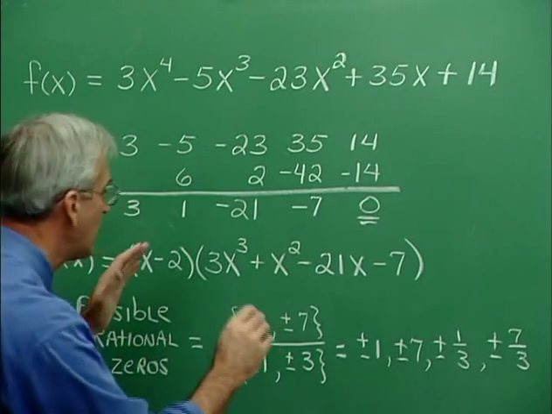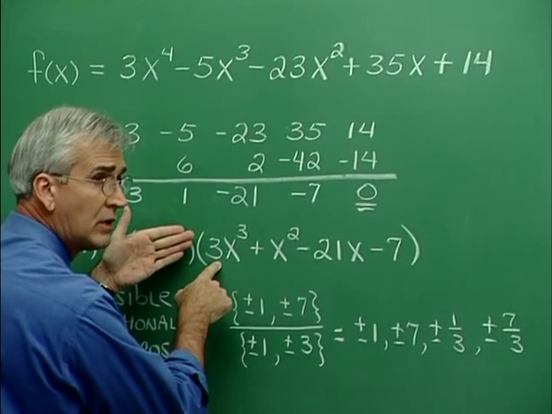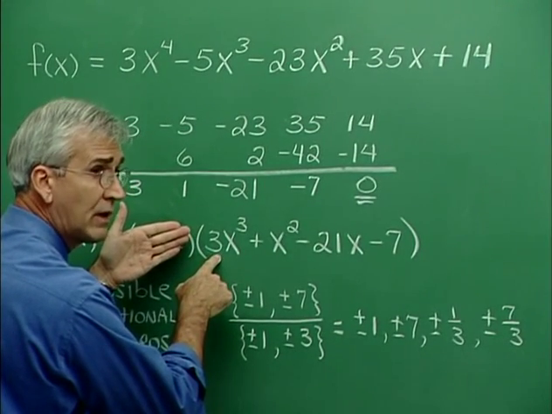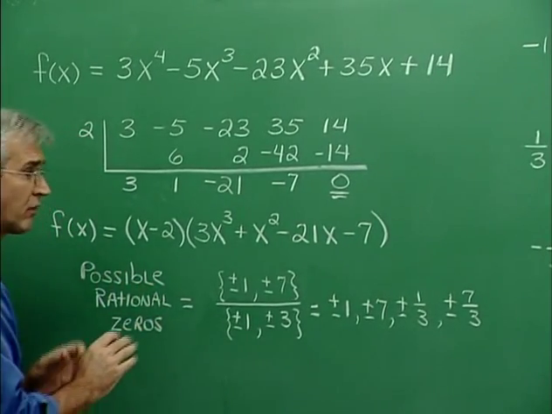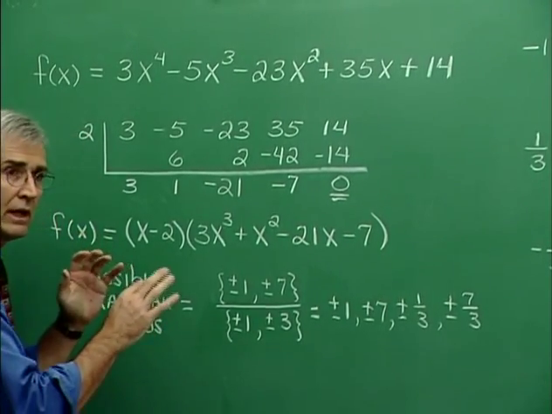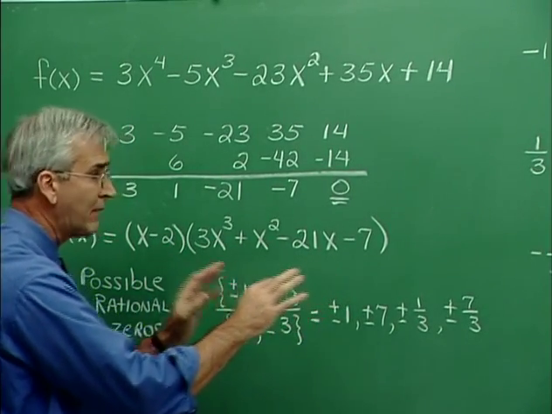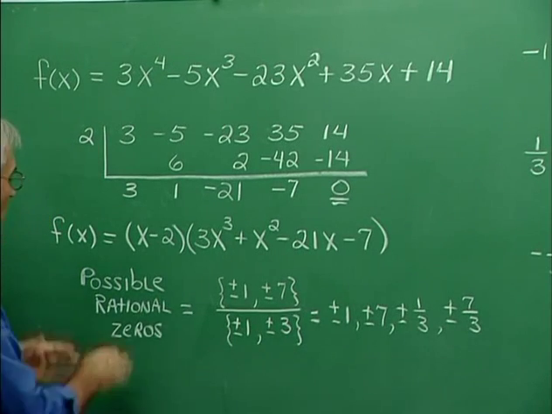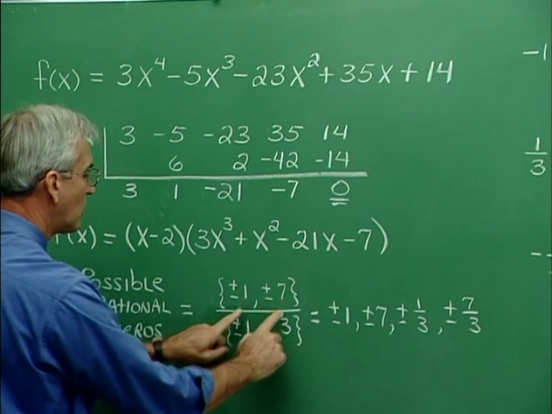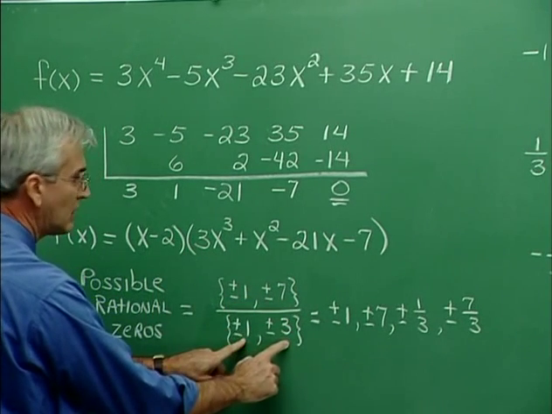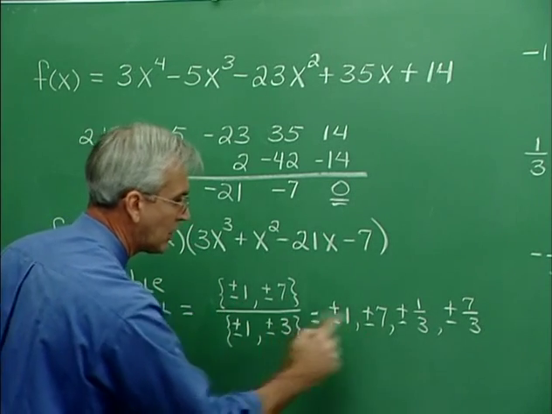All right, now what I'm noticing about this one is that I have a prime number here and a prime number here, you see, and therefore the possible rational zeros is rather limited. So the possible rational zeros might be helpful for me in this process because there are so few of them that I can try all of them perhaps and bump into a zero right quick. All right, the possible rational zeros, all the factors of the constant over all the factors of the leading coefficient. That means the 1 and the 7 are both over 1. That means plus or minus 1, plus or minus 7.